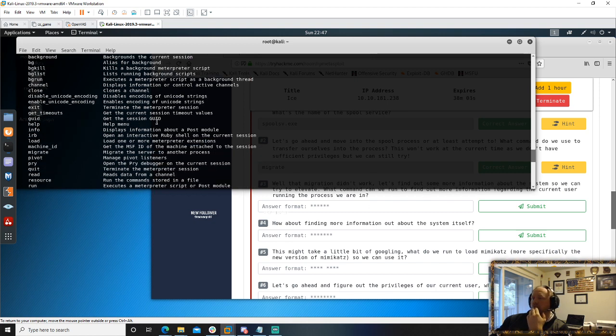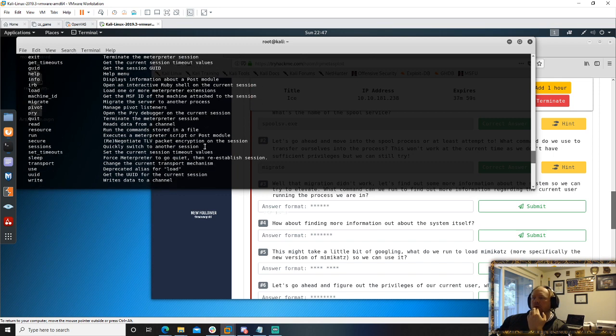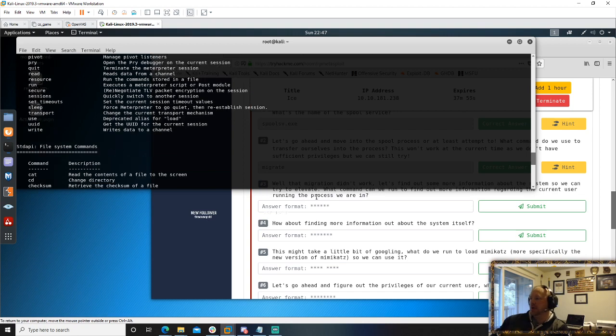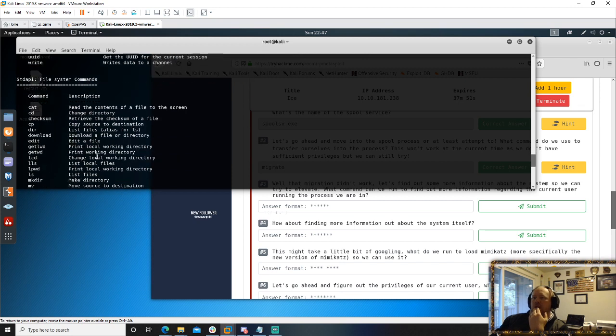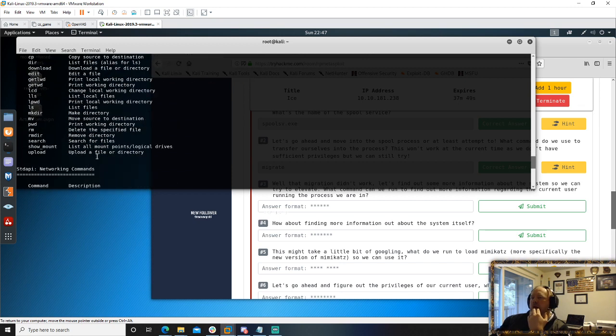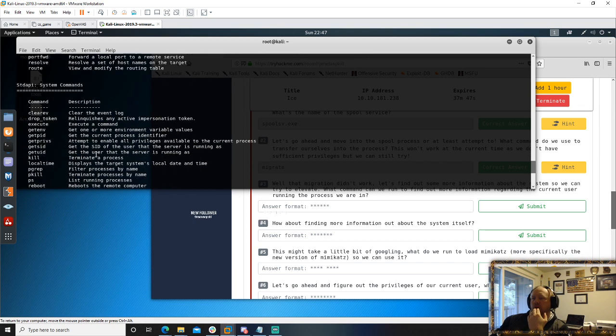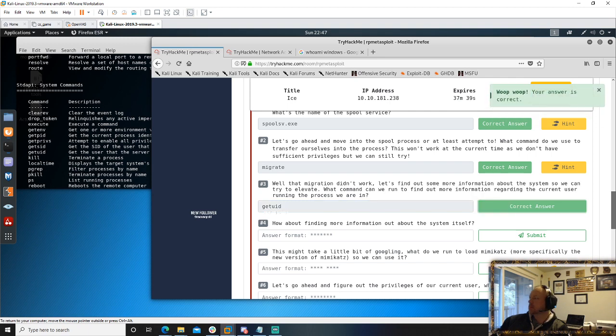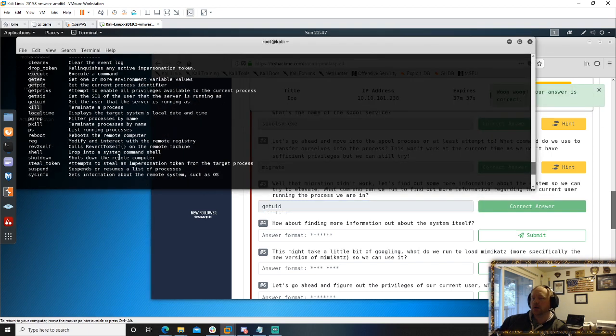We want to find out more about the user running the process we're in. So maybe UUID, no, 6 characters. User running the process I'm in, maybe get UID. Yeah, there we go, get UID.